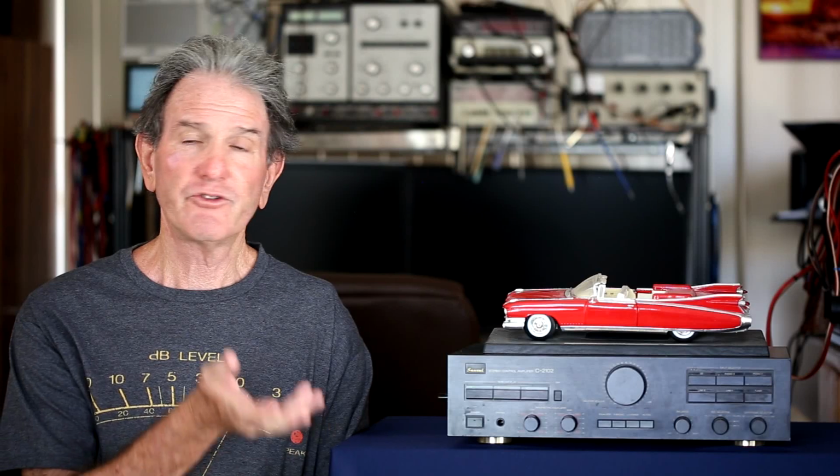Now, the data showed that it has fairly low noise, and one thing that was unusual is that when I cranked the gain all the way up, it still didn't distort with a 2-volt RMS signal going in, which is a fairly large signal for a preamplifier.